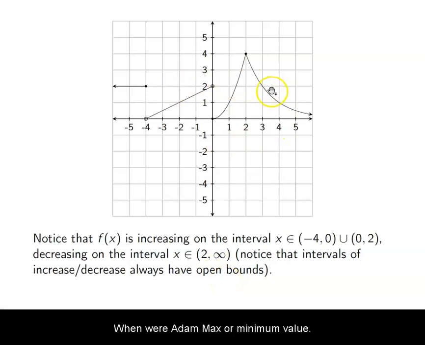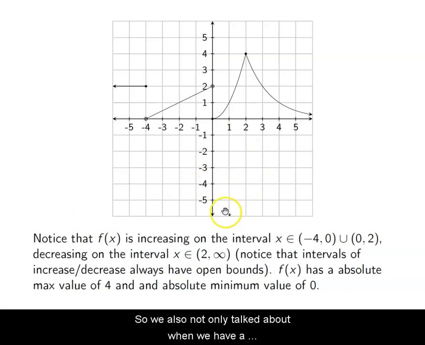Another thing that we like to talk about, as we saw before, is when we're at a max or a minimum value. We not only talk about when we have a localized maximum or a localized minimum, but overall, what's the largest value, period? Which is something that's very interesting to us as we go through this course. For this function, my maximum value is 4. This is the largest output I have over the entirety of the function, over the whole life of my function.